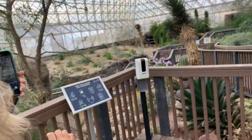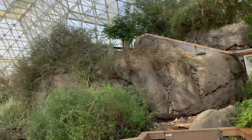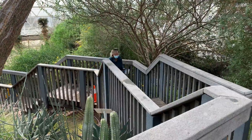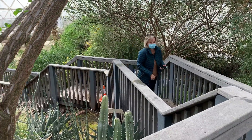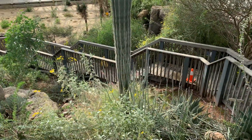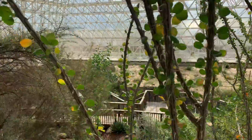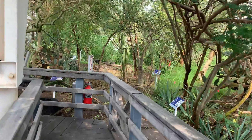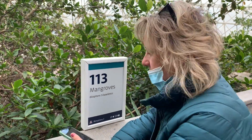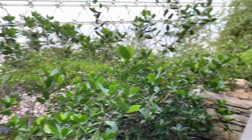So this is a coastal desert. Oh my gosh, it's really warm in here — this is the desert. They have a desert outside and a desert inside, but this is a coastal desert which is different than the desert outside the dome. Beautiful. Mangroves. It's really warm in here.